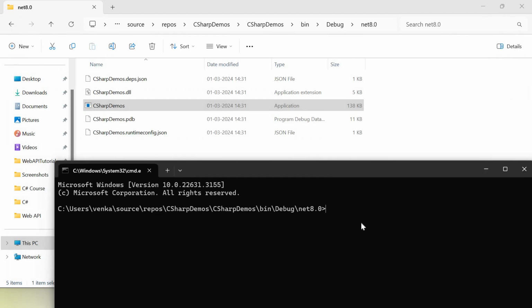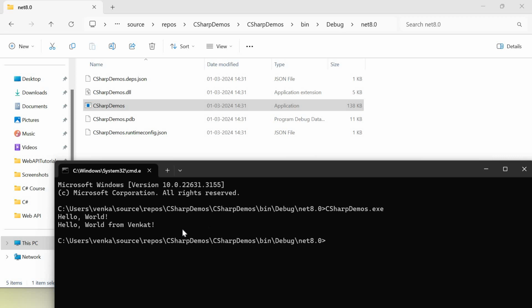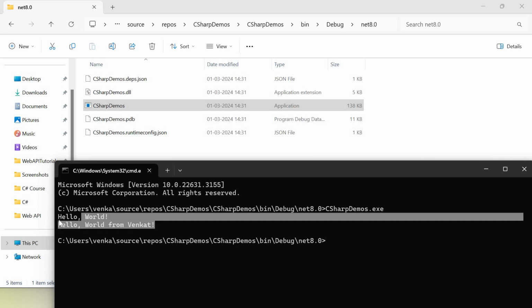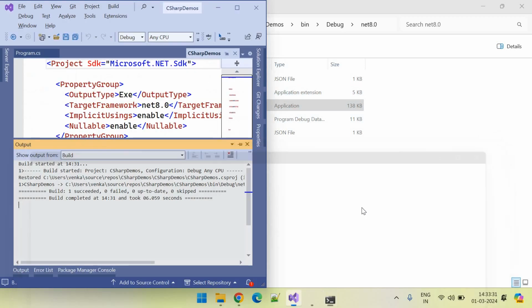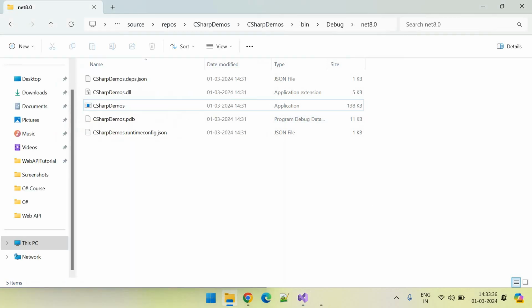Let us try to run the C# demos.exe. I'm pressing enter. You can see we got the output. So these are the final executable files, and we can directly run them.